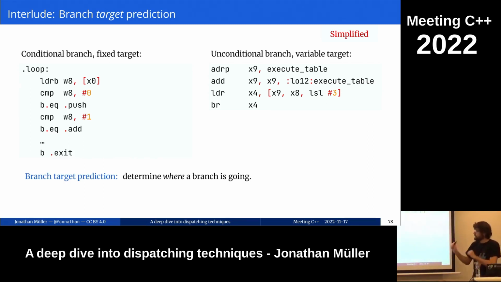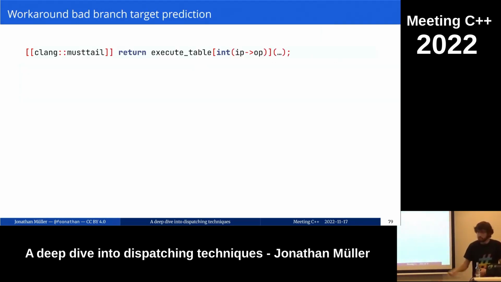So branch target prediction is responsible for the right code. It needs to determine where a branch is going. The original branch predictor only checks whether or not a branch is taken, but branch target prediction, when you have a variable target, needs to figure out where we want to go. And that's a more complex thing, right? They have multiple destinations, it's more difficult to do. And this is a cheap laptop CPU, so they saved on that. So this has a really poor branch target predictor, which is why we've got the high number of branch misses in our code.